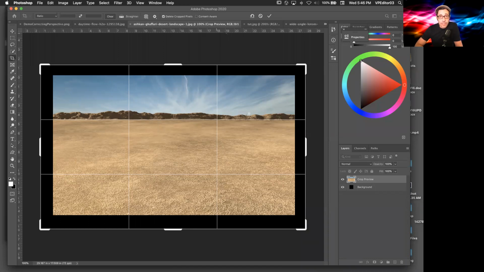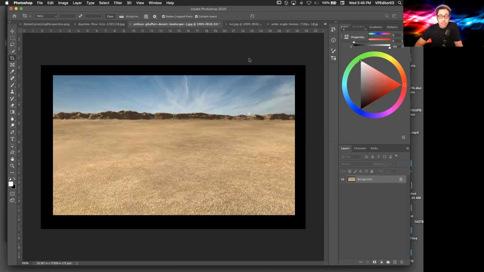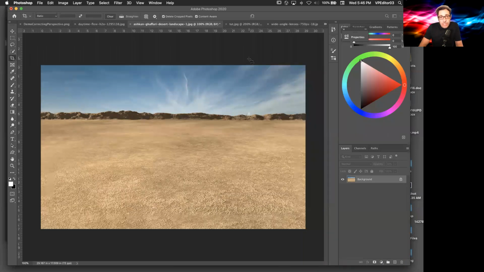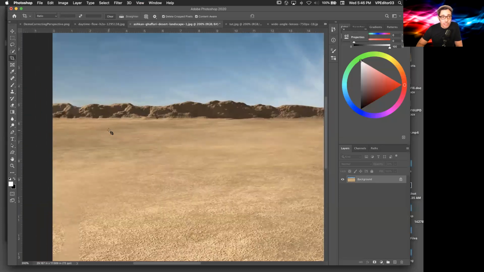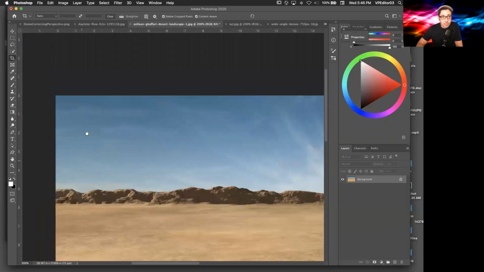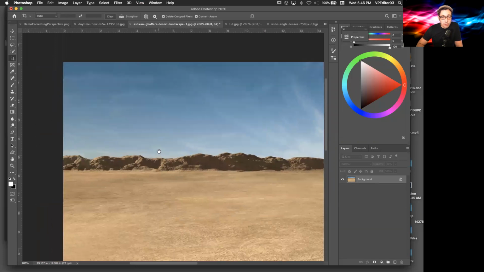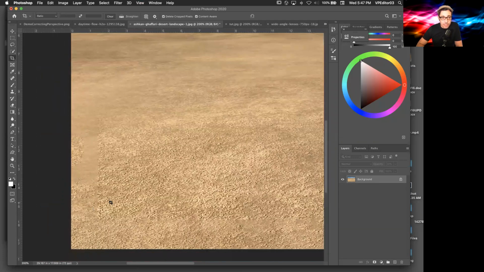I can go ahead and open that up, and then I'll come up here into my tool options, select content aware, and click OK. Now it's going to take a few seconds to make the calculation, and what it's going to try to do is create additional content. With something like this, it does a pretty good job. It is not perfect. This area here is pretty seamless, but there are a couple spots here that it doesn't know what to do with.